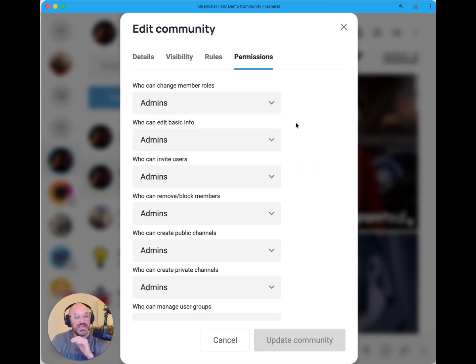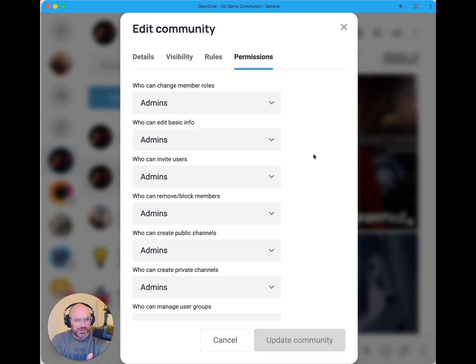And then the various levels of member, moderator, admin, and owner is a strict hierarchy inside of OpenChat. So moderators can do everything members can do, plus whatever permissions they're assigned. Admins can do everything moderators can do, plus additional permissions. And then finally, owners can do everything in the entire community. So you want to be extremely careful when handing out these permissions that you have the right permissions for each user and group, and make sure that you have the right trust level with each of these individuals.